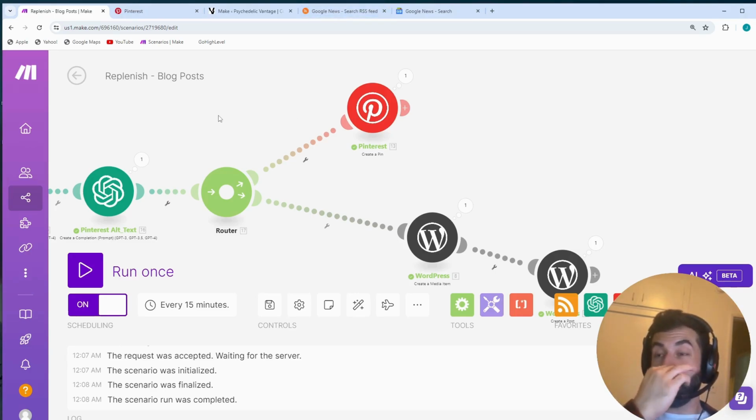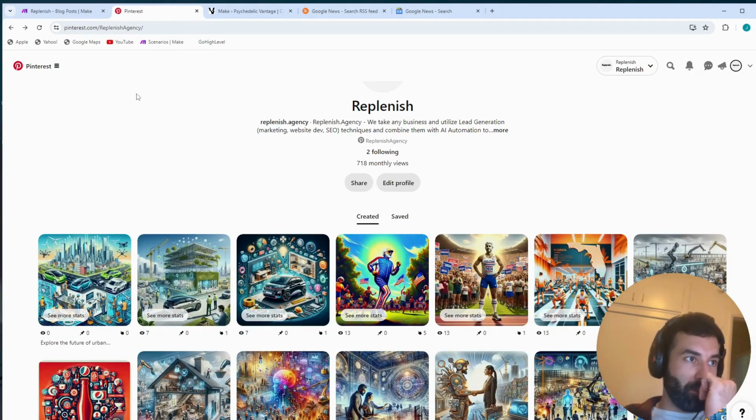So I've only been doing this for a couple days now, and I've been reading about it a lot. I read a lot of SEO content, and Pinterest has been kind of a hot button topic lately, about how this is boosting a lot of people's SEO, right? So this is a Pinterest board I created for the agency that I have, and it's only been up for a couple days, right? This has only been up for less than a week.